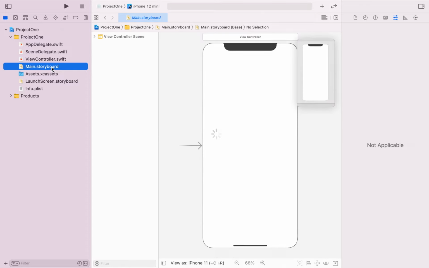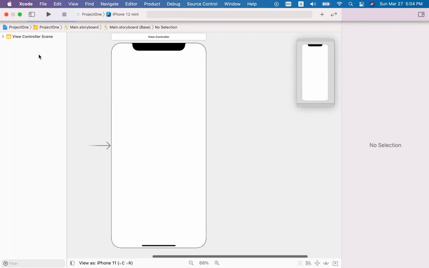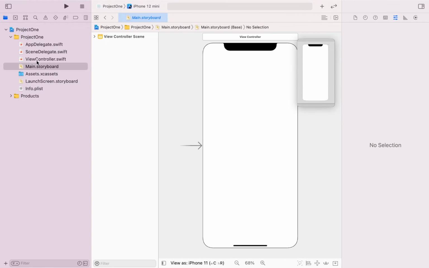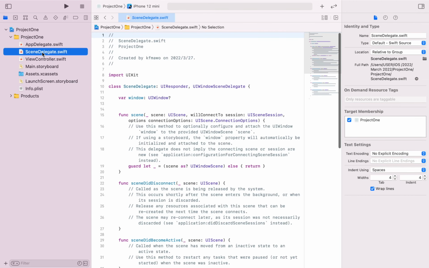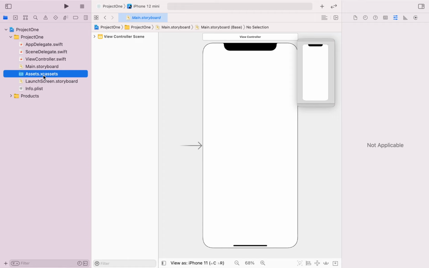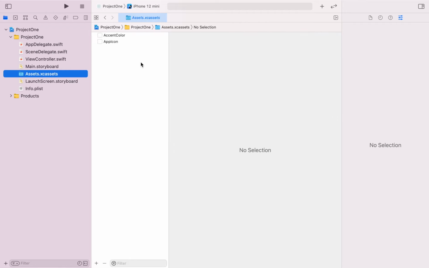So in this video we're going to have an overview of what all these panels do. You can see here on the left panel, you can collapse it, you can open it. This is the list of the files. You can toggle between the files, and you have your assets folder here. If you have some images you're going to work with, you'll put them in here, we'll see later.